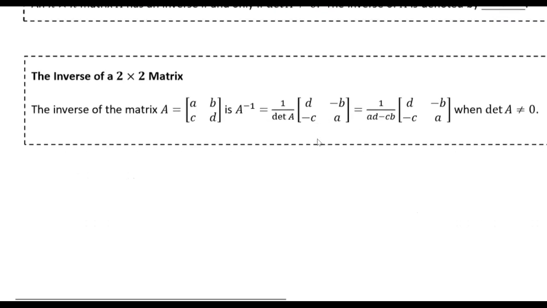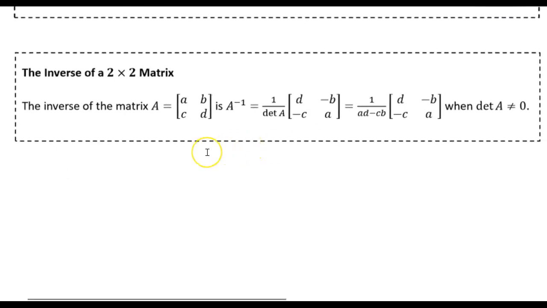So here's the format for finding the inverse of a 2 by 2. At first it looks a little funky with just letters, but once we do it with numbers, I think it'll start to click. The first thing you do is 1 over the determinant. And remember, we learned how to find the determinant the other day: A times D minus B times C. You just take 1 over that number.